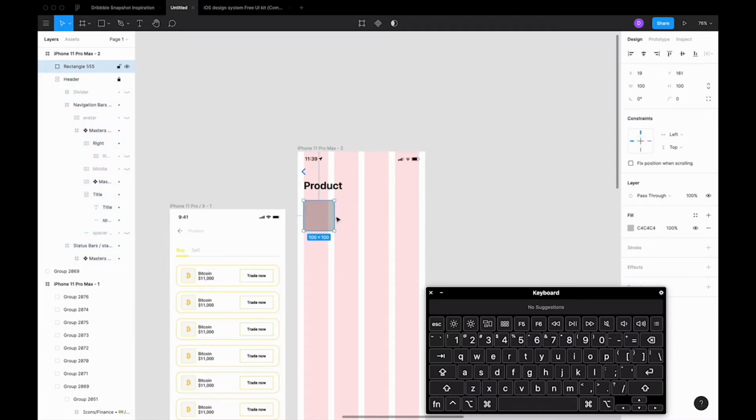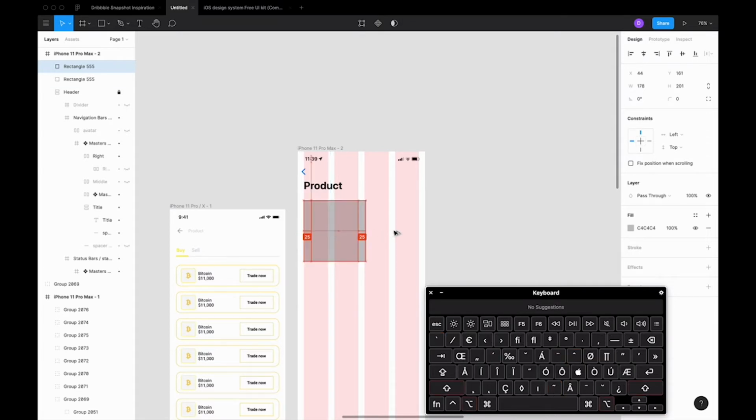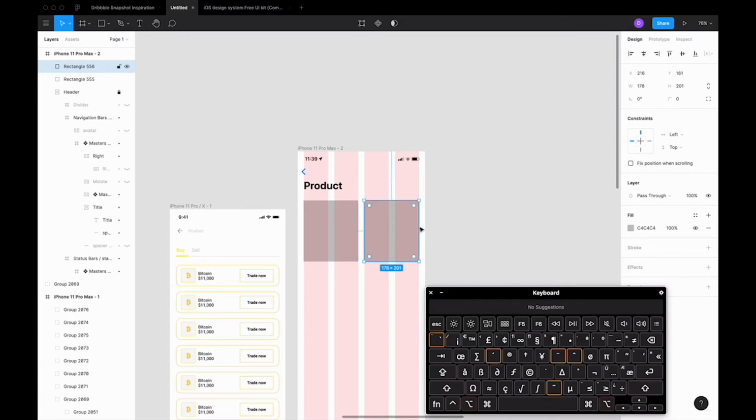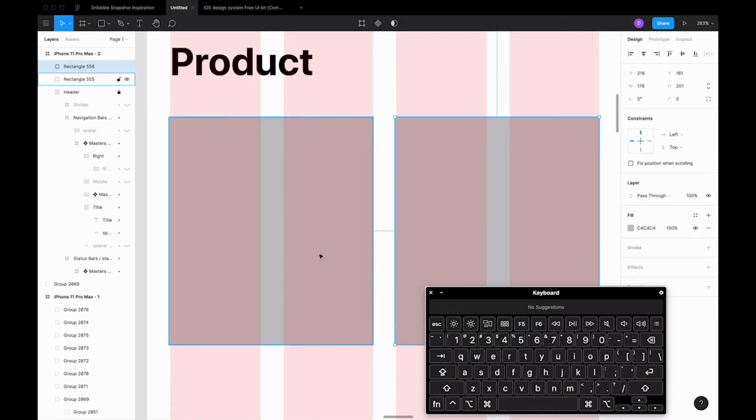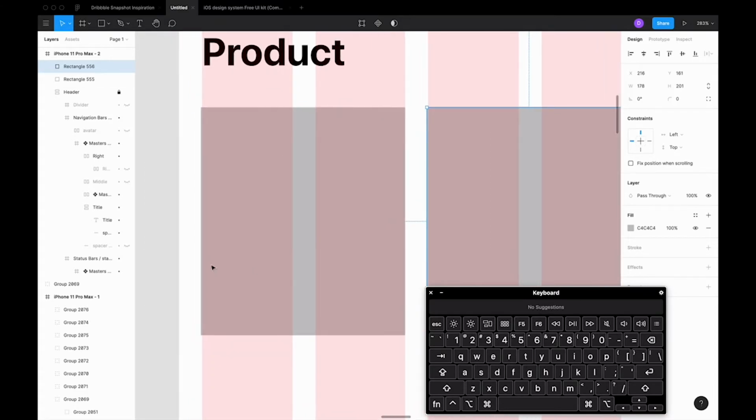So now the body, I have this here like so. Paste it. Awesome. So well aligned.